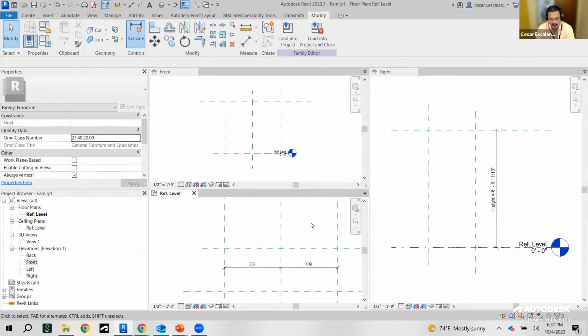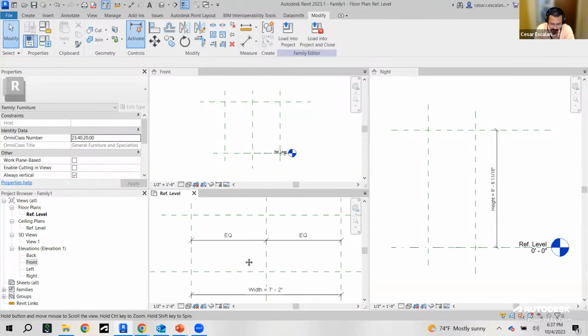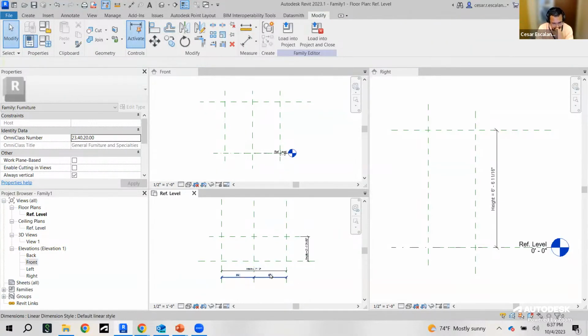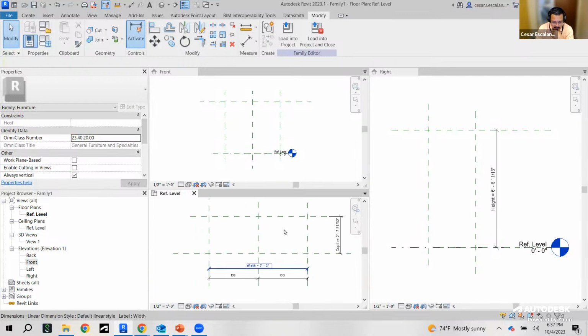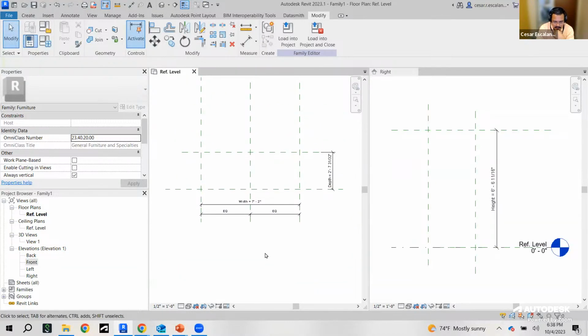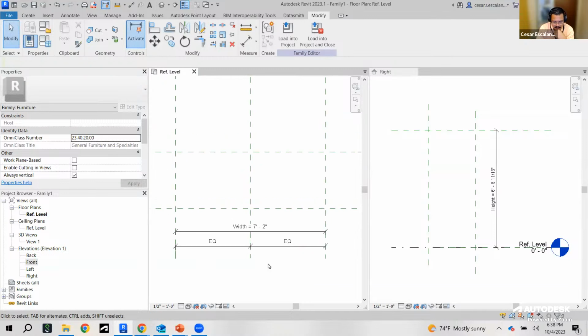I'm going to delete the other one and I want to have this relationship be equal. I'm going to move it out. Any other question here? Make this bigger. No, I don't think I need the front view. And just modify, just model it to make this bigger.